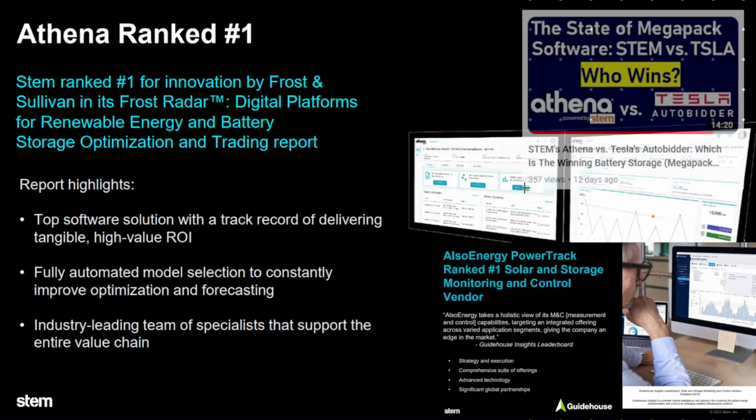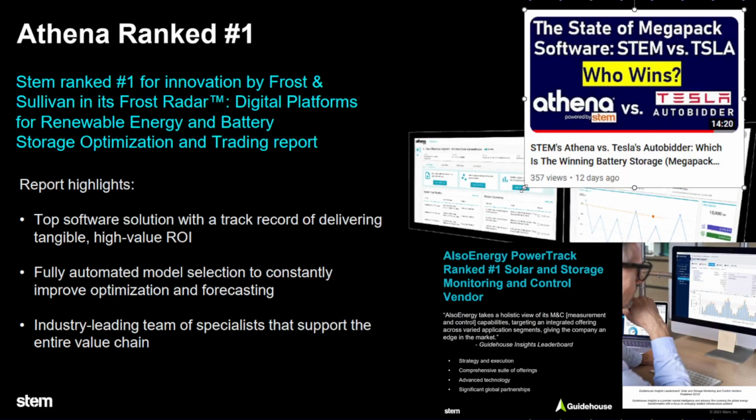So it's tough for me to make a full comparison between Athena and Tesla, mostly because I lack a lot of data on Tesla and on Tesla software. But I do know that still today, the majority of the sales of STEM are for Tesla megapacks. In my view, Tesla has the upper hand in selling its software when it sells a megapack, right? Why wouldn't companies just use Tesla services to set up a megapack if they've decided on ordering a megapack?